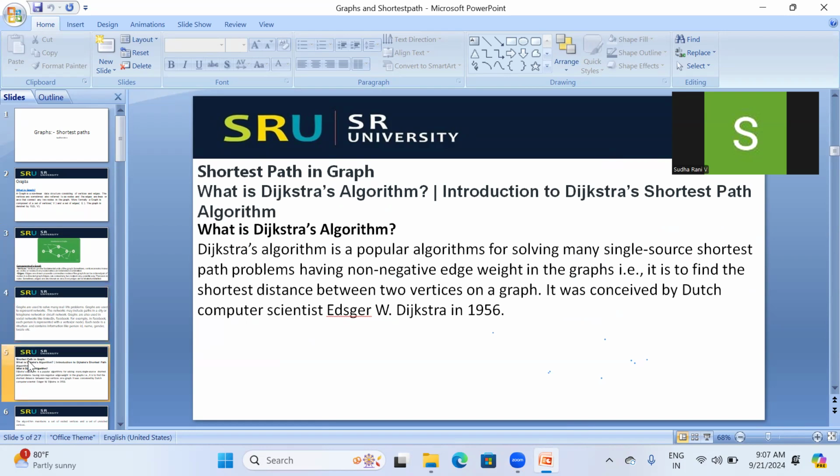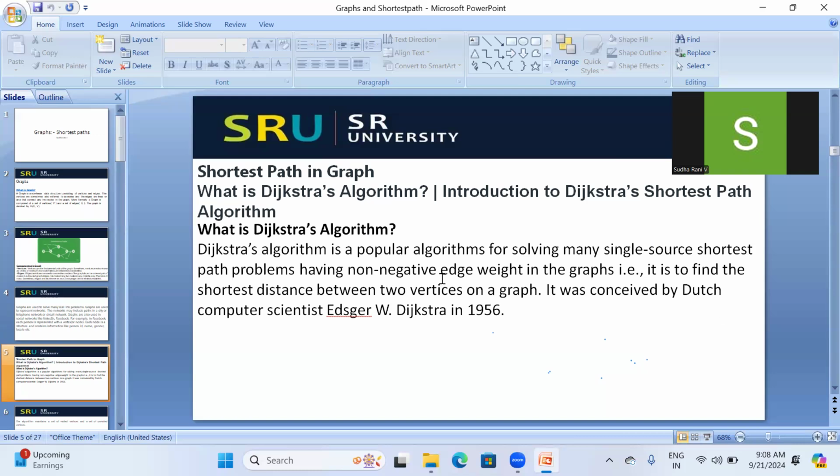Coming to the point of Dijkstra's algorithm. The main point we have to remember about Dijkstra's algorithm, which is different from the remaining shortest path algorithms, is that Dijkstra's algorithm is going to have non-negative edge weights. Again, graphs are categorized into two types: weighted graphs and plain graphs. Weighted graphs are those where every edge is assigned some weight, also called a value. That kind of graph is called a weighted graph. And without weights, if the graph is plain, then it is called a plain graph.